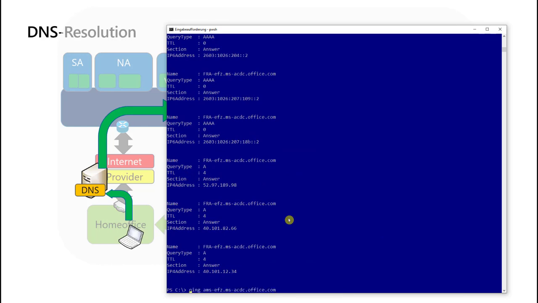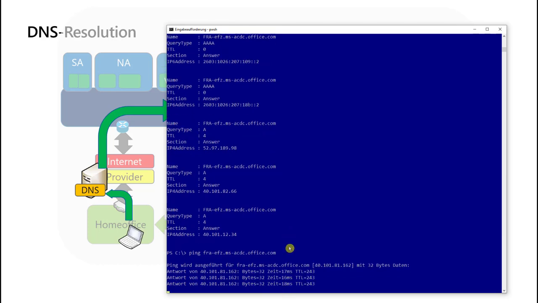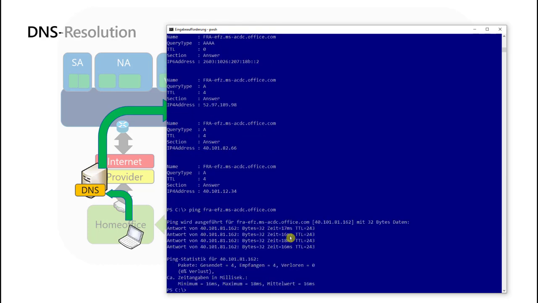So it depends on what DNS server you ask that you get the right entry point. Sometimes you lose, sometimes you win, but the best option is that your client uses the same route like your IP packets to resolve a public name.